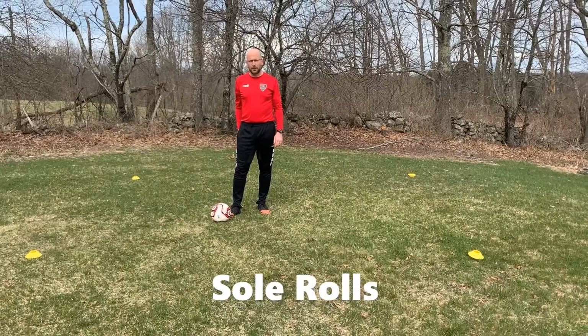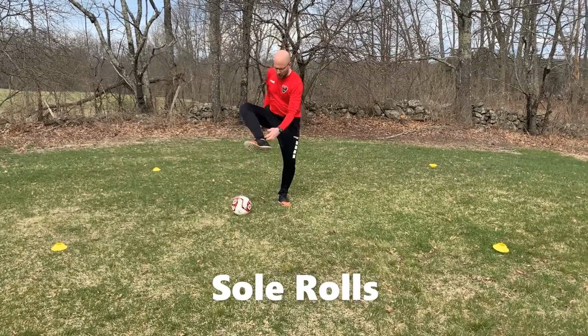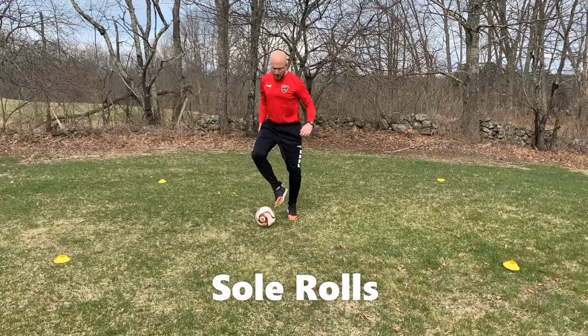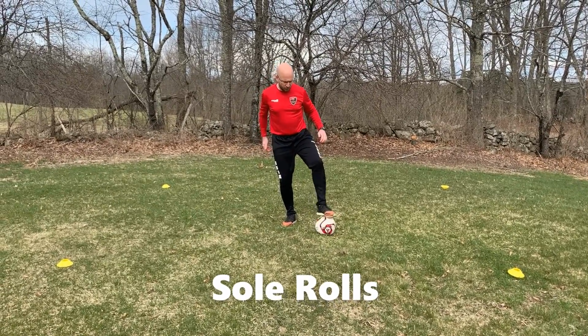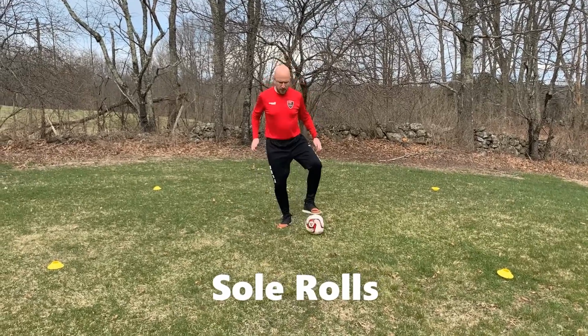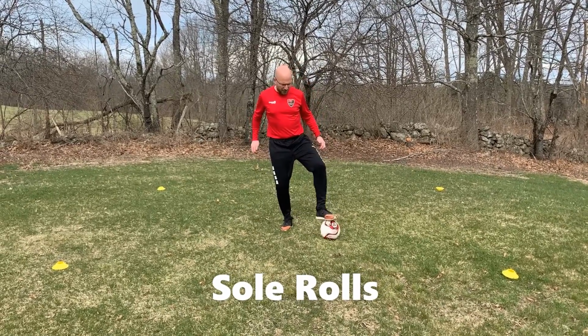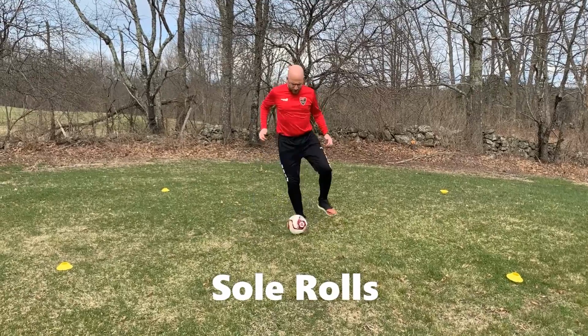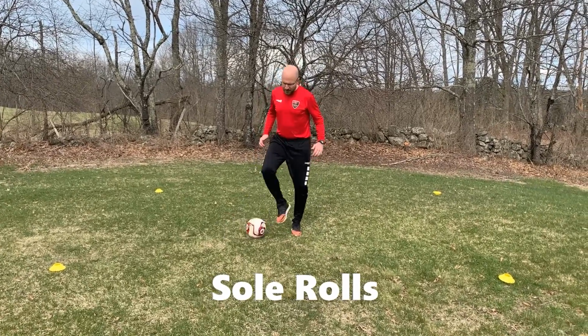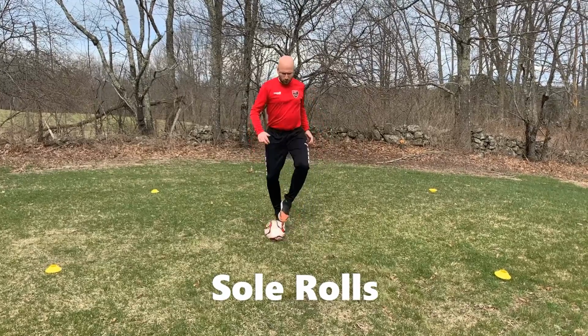Now we're going to try our double foot sole roll. Go ahead, use the sole of your foot, grip one side of the ball, roll it to the other, then grip that ball, roll it to the other, and let's roll it back, just like so. Make sure you grip that ball and really drag it across your body, changing feet with that double sole roll.